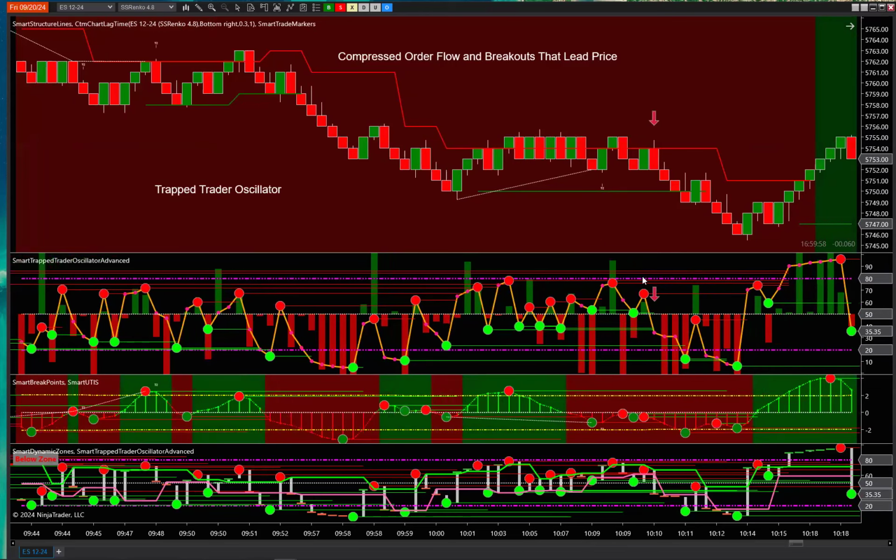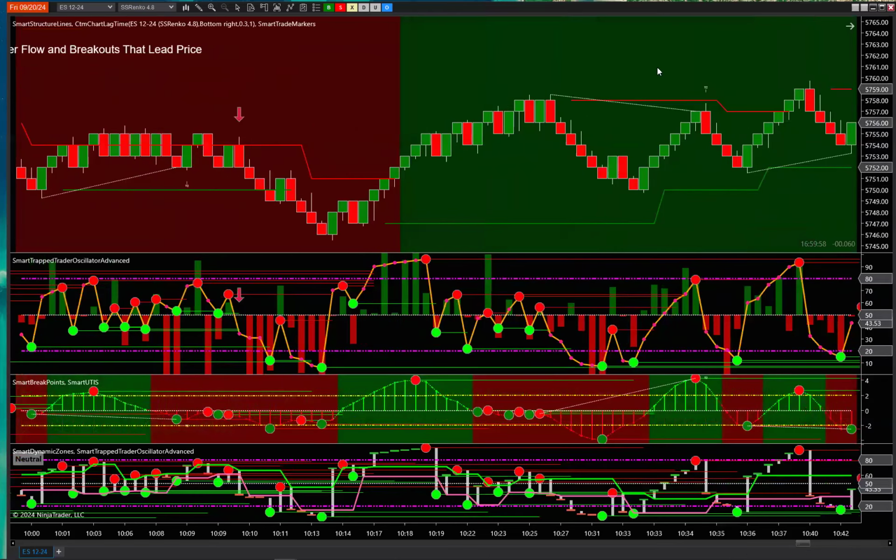Okay, now this is just an ABCD pattern with leadouts. We see a lot of these. One of the things you'll notice is that with our structure algo, when the market hits that and reverses, the market tends to go down, tends to go down, tends to go down. So finding these order flow compressed patterns against resistance doubles our chances of being successful in a trade.